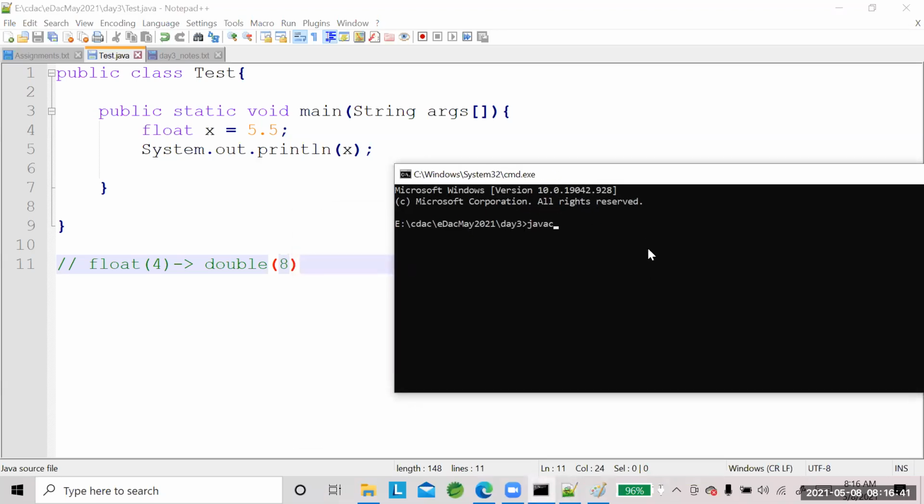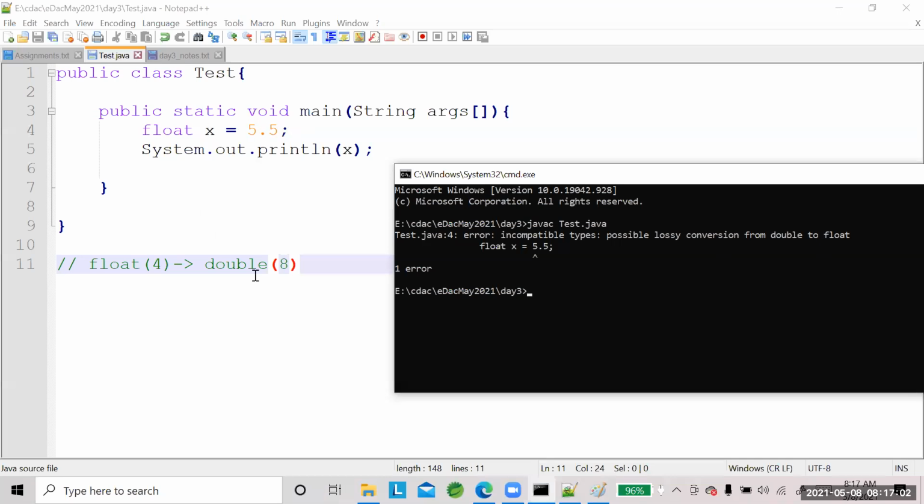So I say javac Test.java, and you can see the error: incompatible types, possible lossy conversion from double to float. As I said, these constants are called literals.